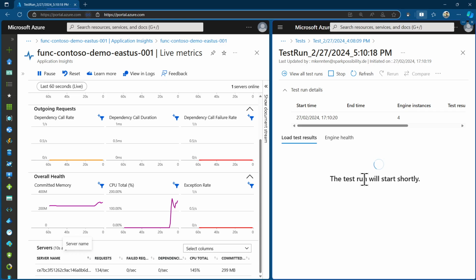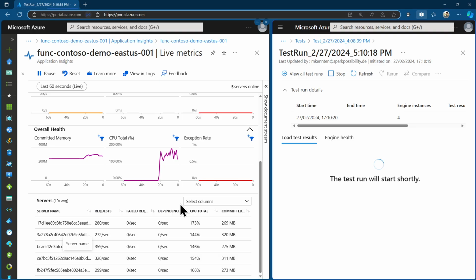So now we see requests coming in. And my test is designed in a way that it is using a higher number of so-called virtual users to send requests simultaneously to this. And you can see within seconds, I have 6, 7, 8 servers now online.